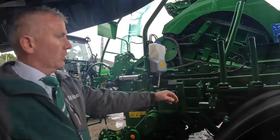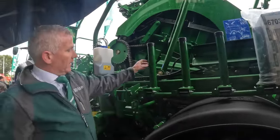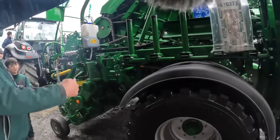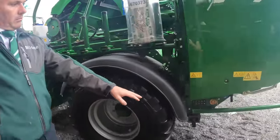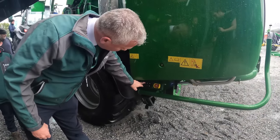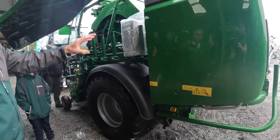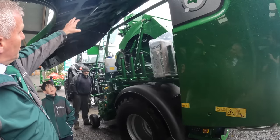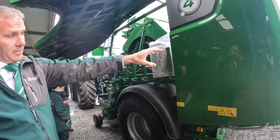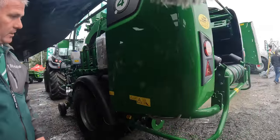Your film roll holders here on the side are just more operator friendly now, so they'll go back and lock in themselves automatically. You have the 650 wheel on as well, which is the wider tire. You have your keypad here on the side for working your wrapping ring and your back tip up and down, and you can work your lights on the outside as well. With the new style panel, we have new internal lights on this panel on the left hand side and also on the right, and extra lights here for loading your plastic as well. That's all controlled from the outside as well.